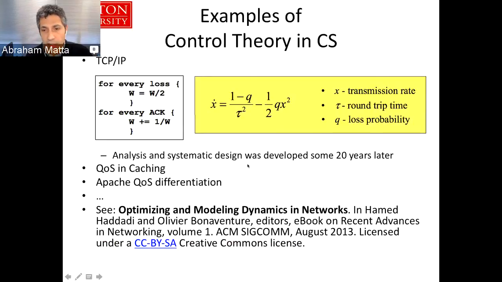There is also work that has been done, so that we have studied different versions of TCP, and we have studied quality of service or server scheduling and caching problems, etc. I have here a reference to an ACM SIGCOMM ebook chapter from 2013 that I wrote that talks more about control theory and its use in modeling networks. It should provide a good introduction to the topic if you're not familiar with control theory.